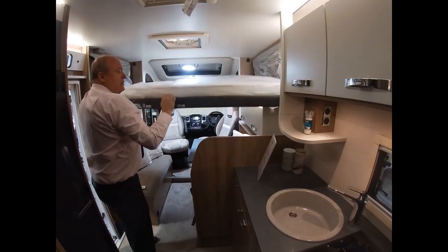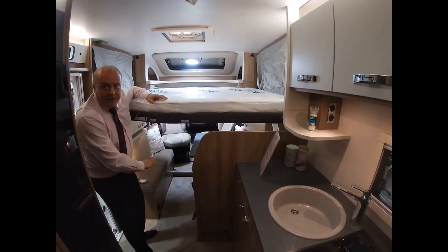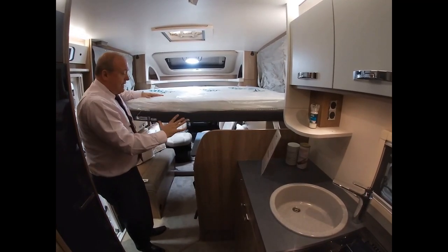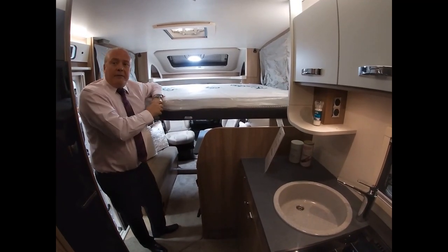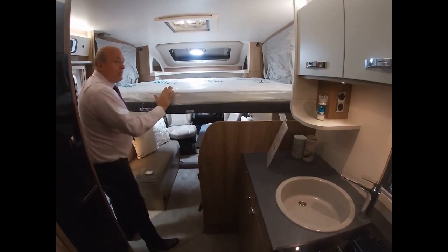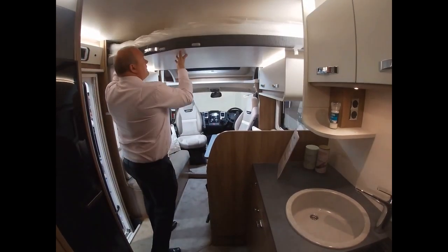Okay, 2 fingers, there she is, there she comes down. All the cupboards move down with it together. This will make a double bed beneath us, and it's a really comfortable double up here. So you get up with the ladder, and it is large. When our customers get up there, it's as big as you ever need, and you can still get out of the door here. There is no restriction as there is on a lot of vehicles. Okay, push it back up out of the way.